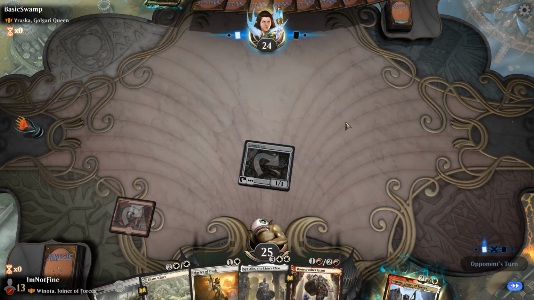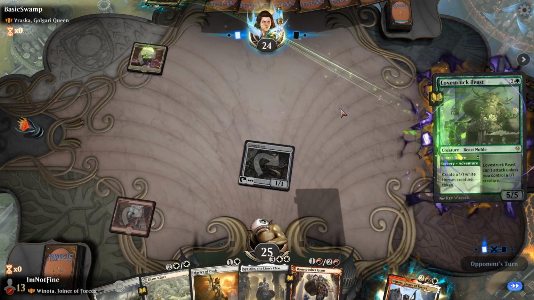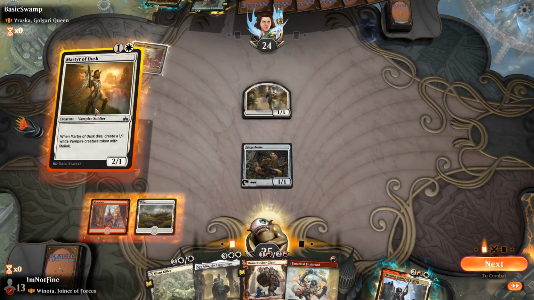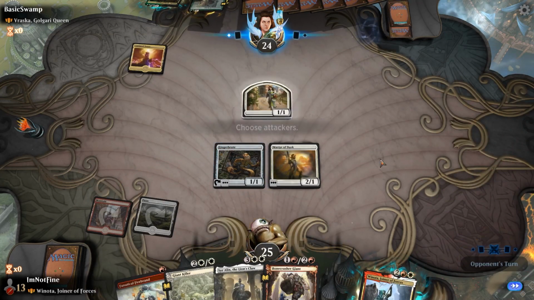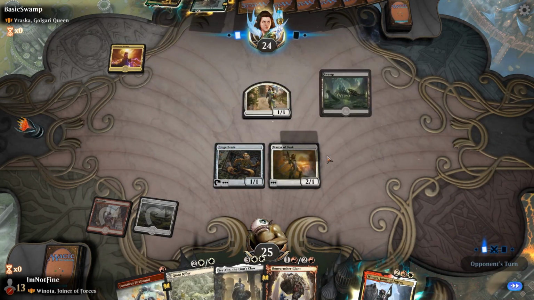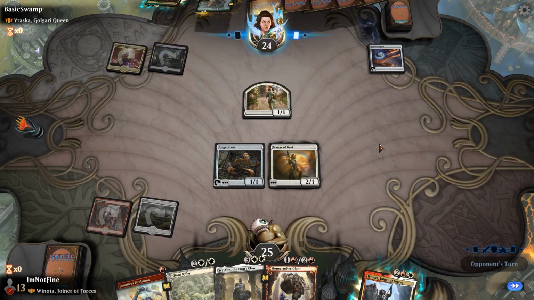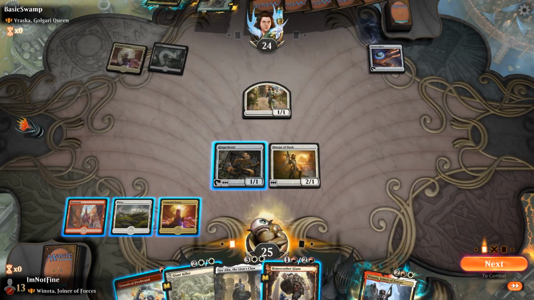So let's see. I expect a mana dork, or maybe nothing. Oh, there is a 1/1. Pretty effective. Let's just dump out our hand as efficiently as possible. Arcade Signature. Command Tower is perfect here.